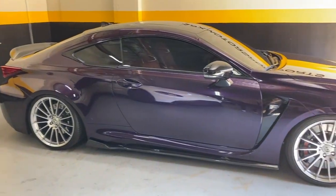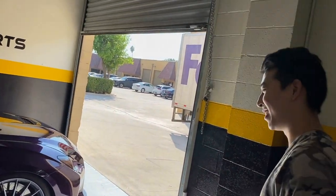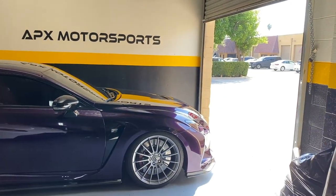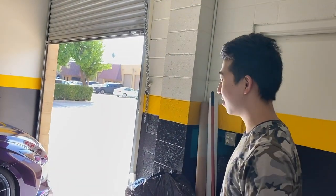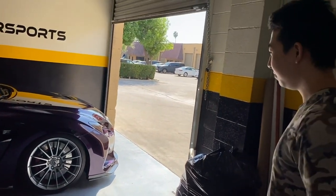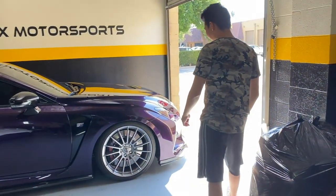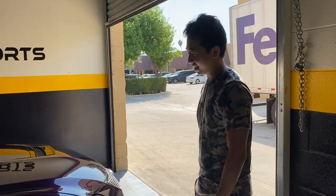You said you had black HRs, huh? No, I'm going to powder coat these black. I have some champagne ones, 5-spoke stone champagne with brushed faces. I'll probably put those on sometime today. Maybe meet up with Jimmy later so we can take a few pictures with these wheels. But I'm going to drop these off maybe tomorrow or Thursday to get them gloss blacked. Gloss black would be way sick. You think so? I was pretty iffy about either gloss black or satin black, and my buddy's like, your whole car's gloss, just do gloss. Black, yeah.